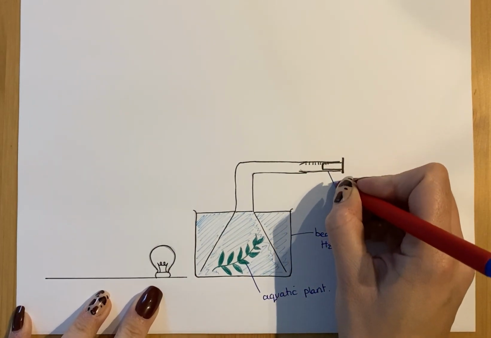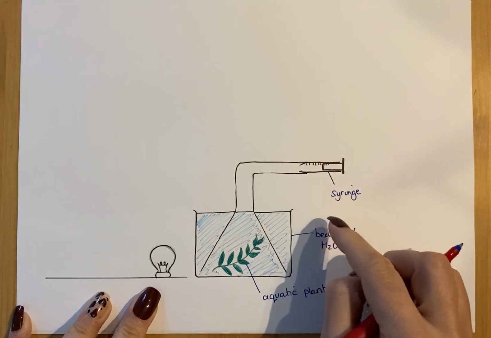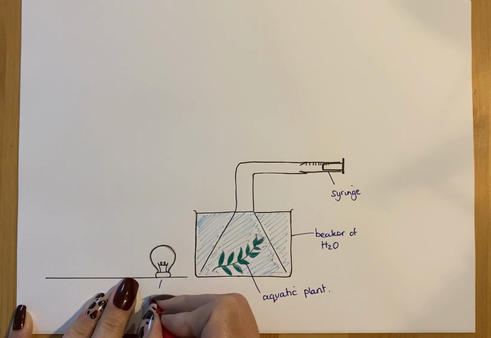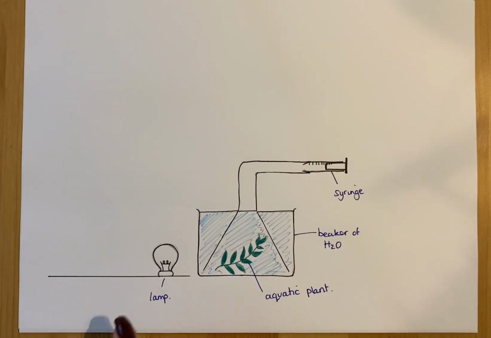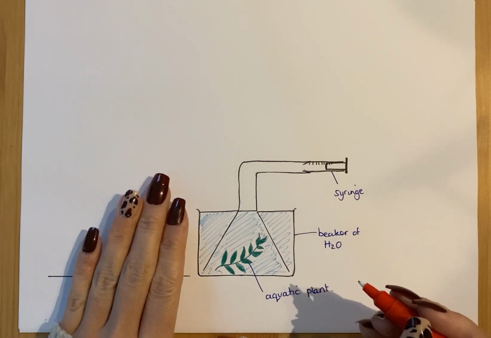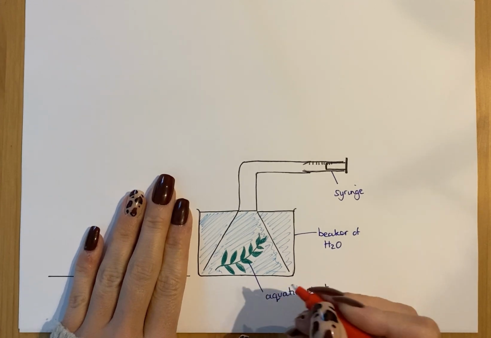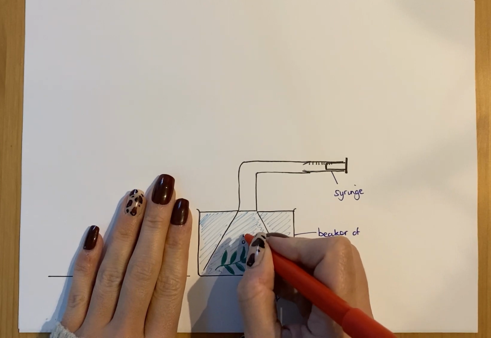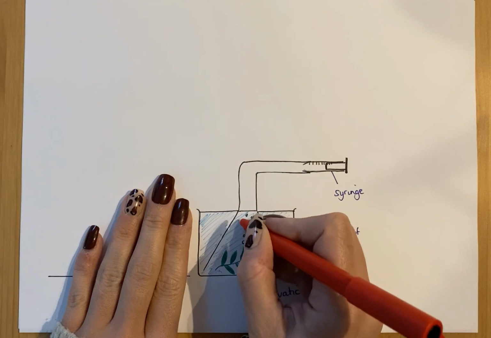Okay, this is a syringe. And that would be used to collect the gas. Or we could be measuring gas in a different way. And this is a lamp, which I'll come on to in a wee minute. Now, with this, just as an example, if we were looking just to measure the rate of photosynthesis in general, that plant would sit there, and it would eventually produce oxygen, and that oxygen would bubble out of the leaves, and we could count it, okay, count those bubbles being produced over a minute.